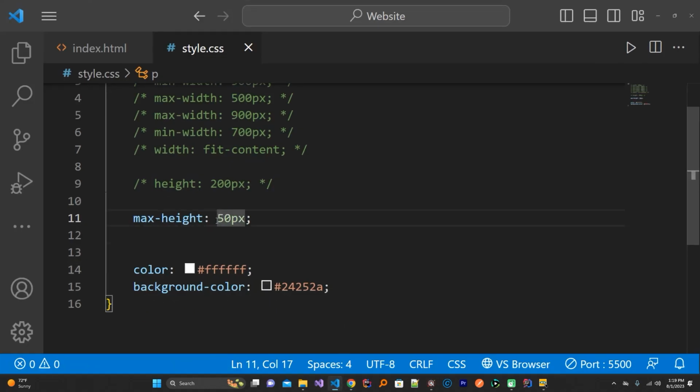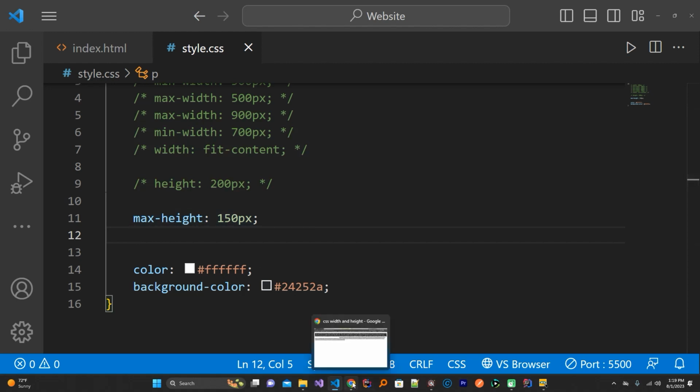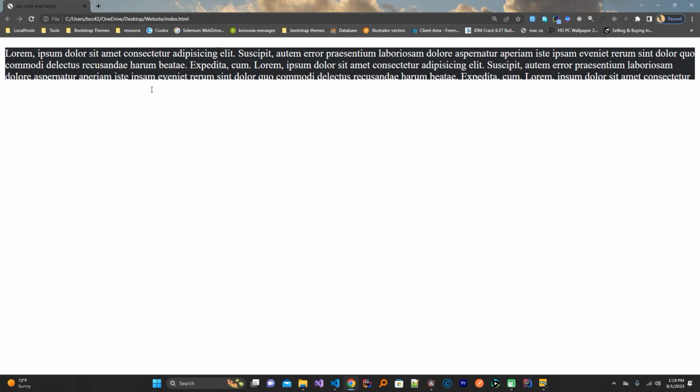So if we set this to maybe 150 pixels, then it means that all content that is less than or equal to 150 pixels will be accepted. But if the content is greater than the 150 we have specified, then that content will get out. It will leave it outside, the way this one is outside. So let's refresh.